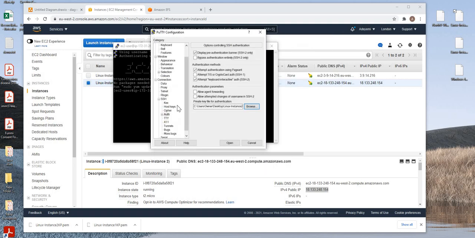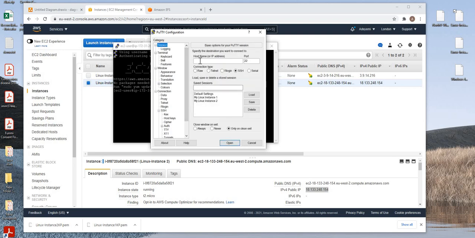Right here, we go back to the session, and again we do EC2 user at the IP. Yes, for EC2.